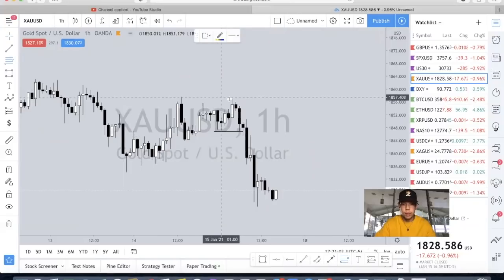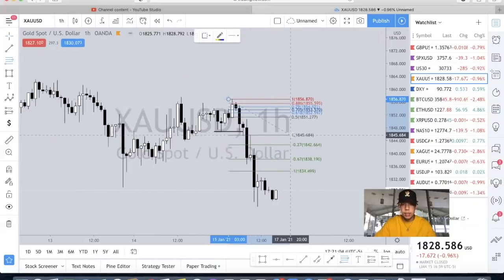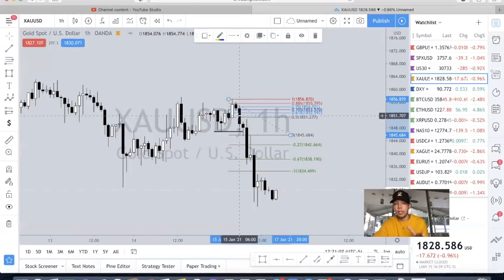Let's see what kind of retracement we got here. Swing high to swing low. We didn't quite get the 50%. As you see, they left some imbalance here, but overall traded down. So again, nothing crazy there.